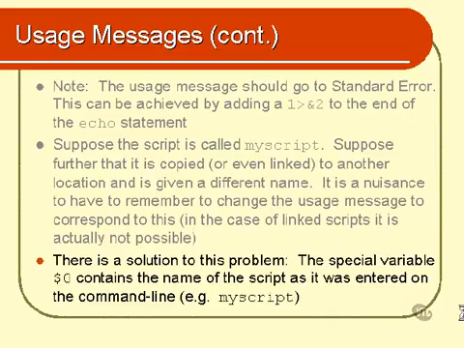There is a special variable called $0. Just like $1, $2, $3, and all the way up to $9, this is $0, which is, if you think about it, the bit of the command line that comes before all the parameters. In other words, it's the name of the script, just as they typed it in on the command line, which of course in this case would be myscript. So that makes it very easy for us.